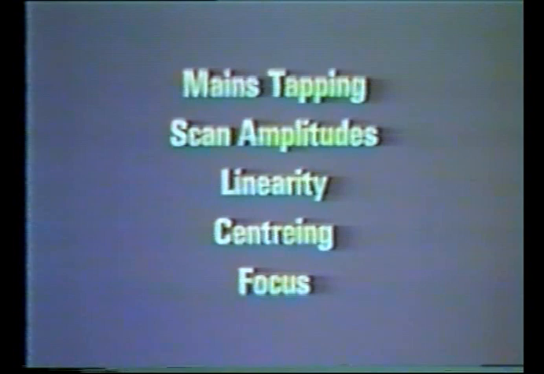From the signal reception outlined in part one, we move to preliminary checks and adjustments in part two. The procedure outlined in this and the following parts may be useful as a general guide. First, routine checks such as the setting of the mains tapping, proper scan amplitudes, linearity, centering and focus should be made. Any subsequent alterations to the shape of the basic black and white picture are liable to have a detrimental effect on the quality of convergence.